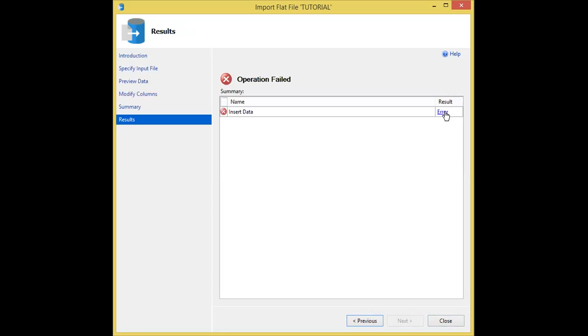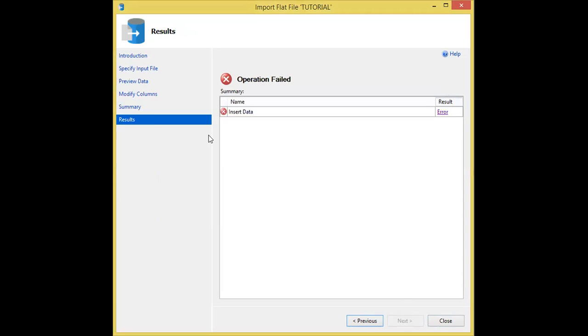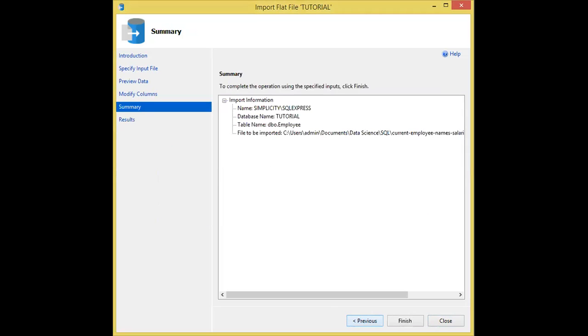I'm still having an error. There's something wrong with the data. The given value type string from the data cannot be converted to smallint of the specified target column.